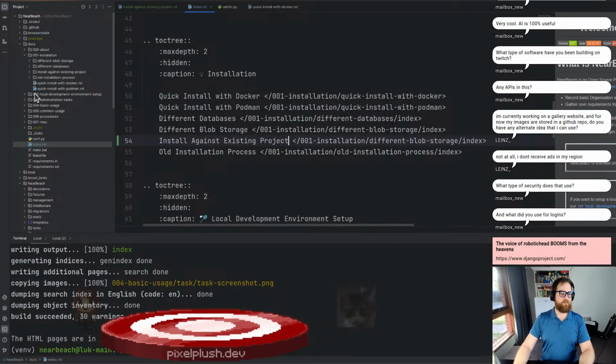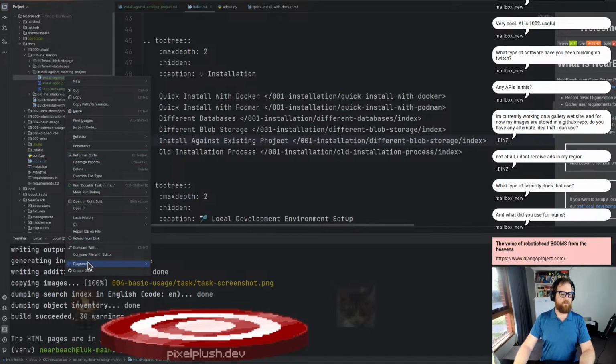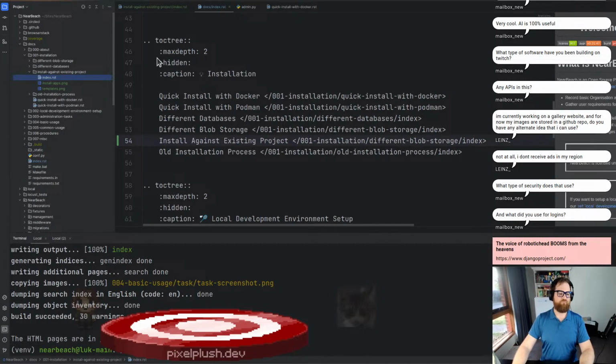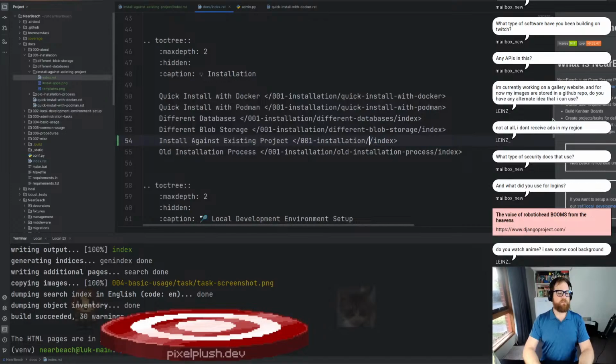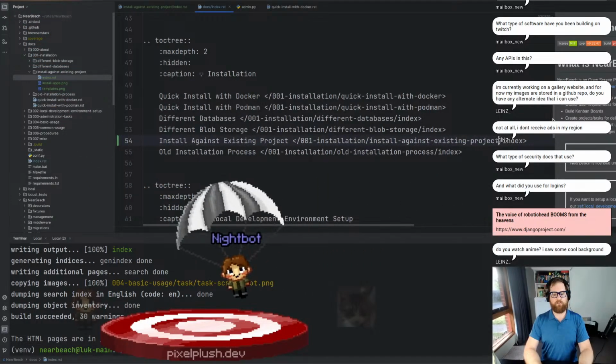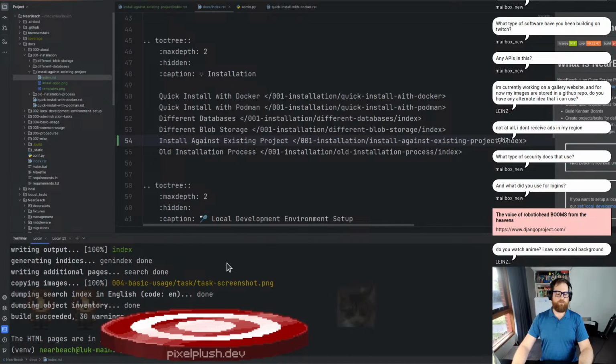So that will be 001 install against. Now I'm actually going to rename that one and just have it index. It's going to be 10 times easier. And then that's going to be install against existing project.index. And that should be fine. So it should be make HTML.